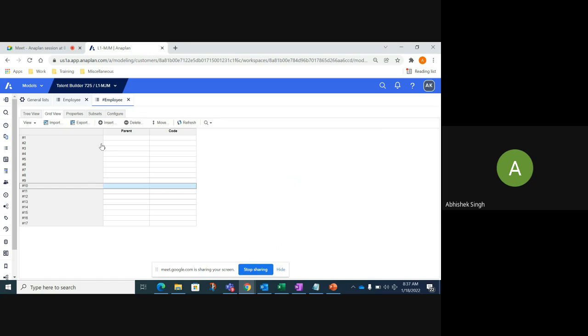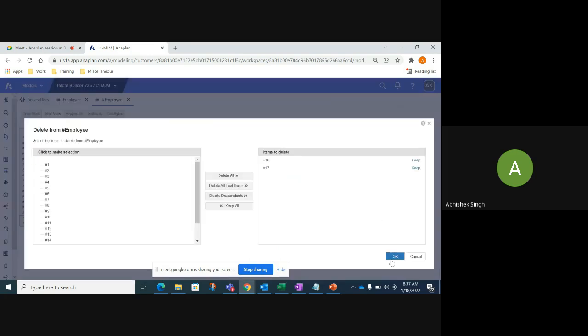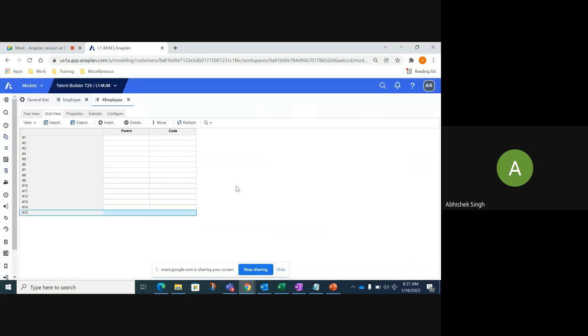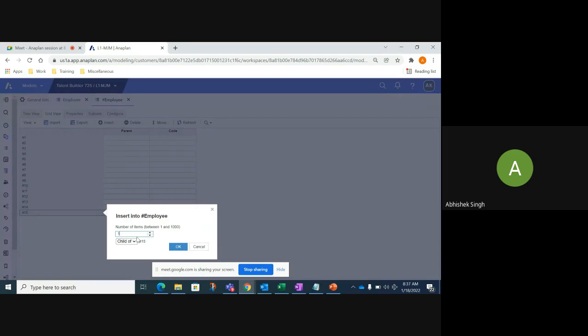One thing to notice over here, I think I will repeat it once again. Let me delete the members here. Once I click insert, I see an option: insert into employees, number of items.